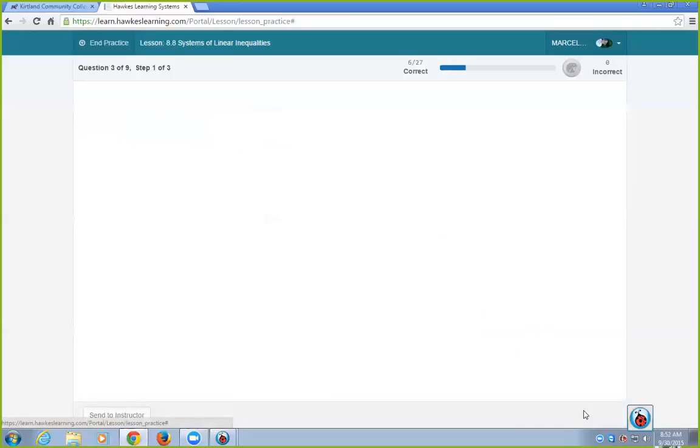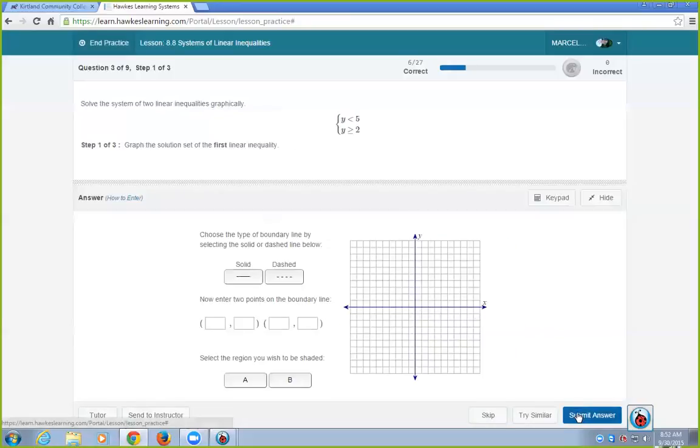Okay. I want to get to one that's got different pieces. We did the one like that, so we're going to skip it. We did one like that, we're going to skip it. This one, you need to solve for y before you can do anything with it. Okay. So dashed or solid? Dashed. That's the easy part. So then we need to go back and pick some points. So let me put that on my paper over here.